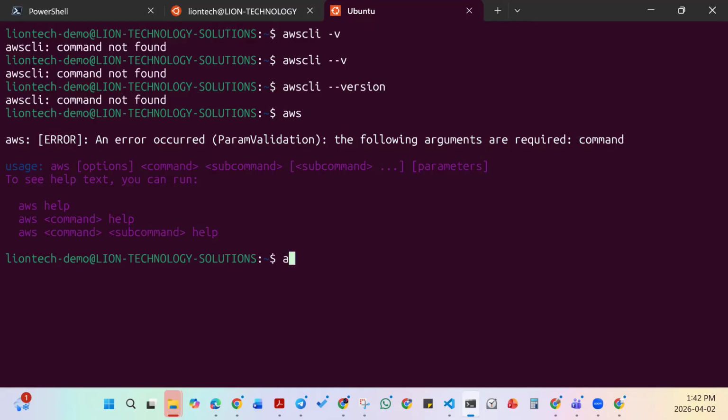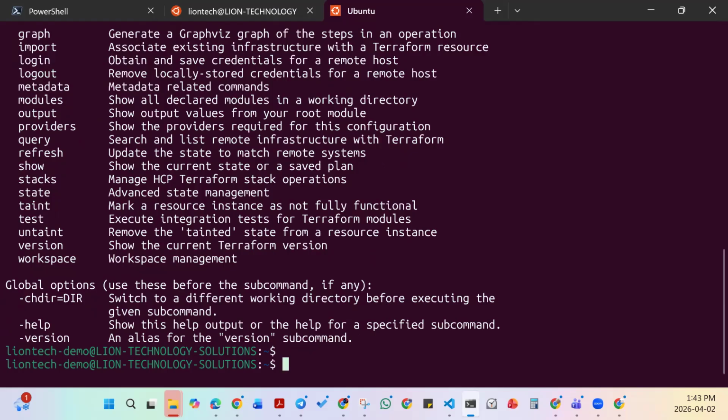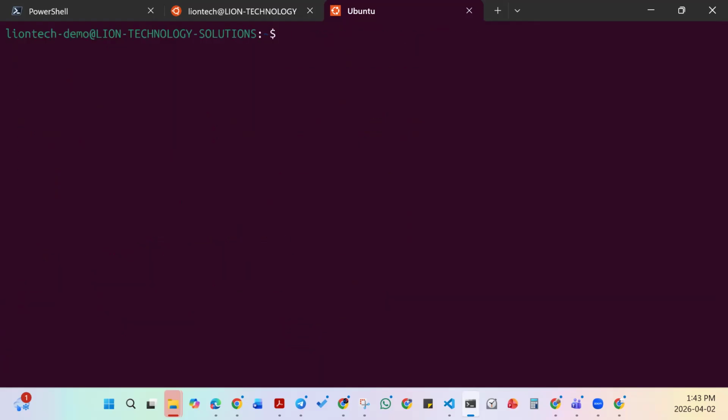And if you run aws configure, see that? You can see too, everything is good. And if you run terraform, you can see that. So this is where you want to be before the class. Okay, great. Thank you. Excellent.